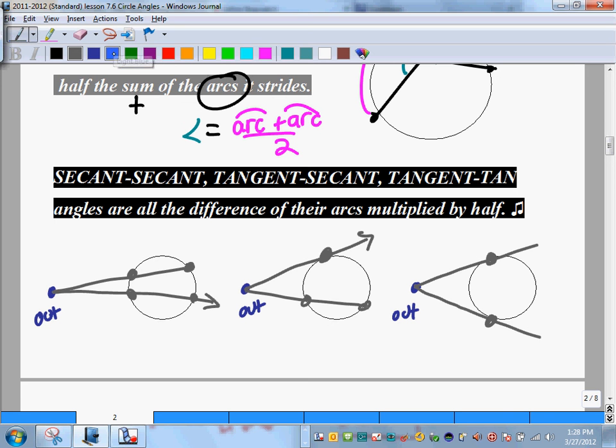Okay. For all of these, it's going to be angle equals. So I'm going to sweep the angles in one color. Now this one says of the difference. The word difference is a subtraction concept. So for this one, we are going to do big arc. I'm going to use red. Sweep the big arc in one color.